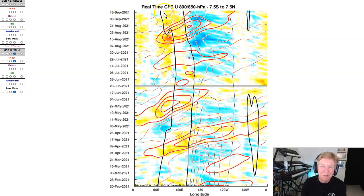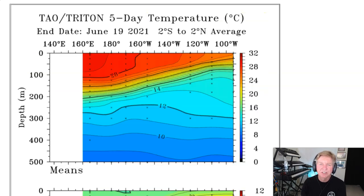But the problem is, well, we'll see. We've got another 3 months to go. We'll see how this all plays out. But I suspect the first part of fall is going to be pretty meager. But once things collapse, things might wake up. So maybe a slow start to the winter. But come January, something like that, maybe we'll be on a roll then. So with that, let's look and see what's going on El Niño, La Niña-wise.